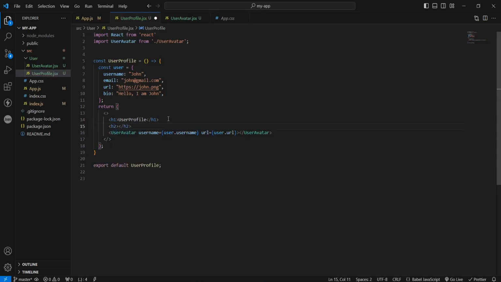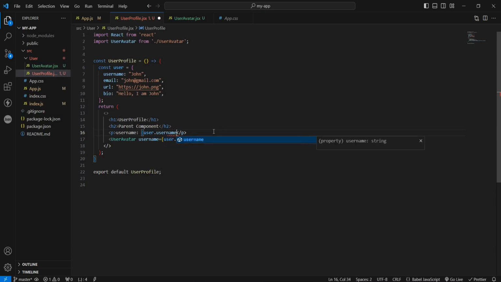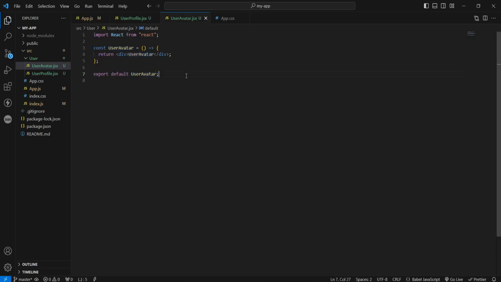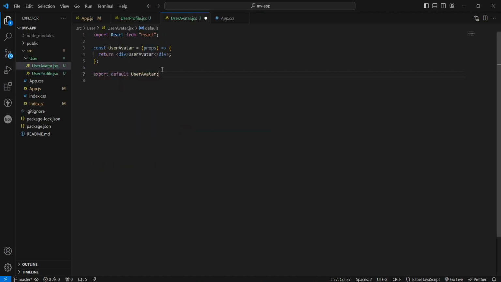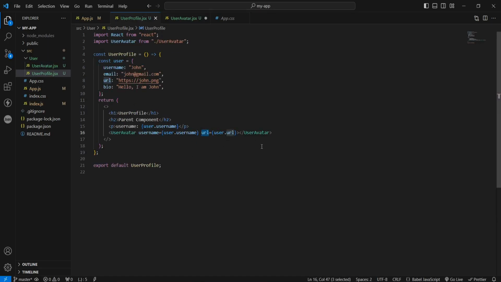Let us write one more thing over here in the parent component, in order to have a better understanding in our output. Let us also write something as username over here in the parent component, and that is user dot username. And with that, now let us work on the children component. In this we would be receiving something called props, and as we said that we only need this URL, so in this case we are passing something called URL from this user data. So how props works is, firstly we need to wrap this up in the main parent component, or fragments, whatever you want to say. And now over here we need the profile image, that is the URL in this case.